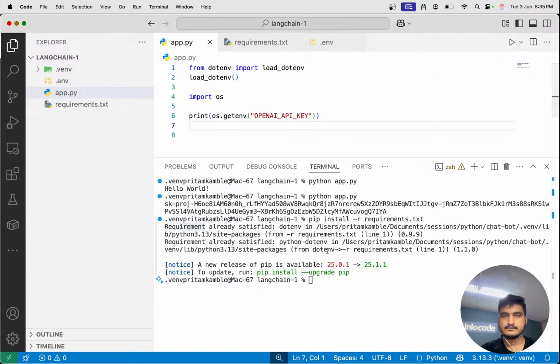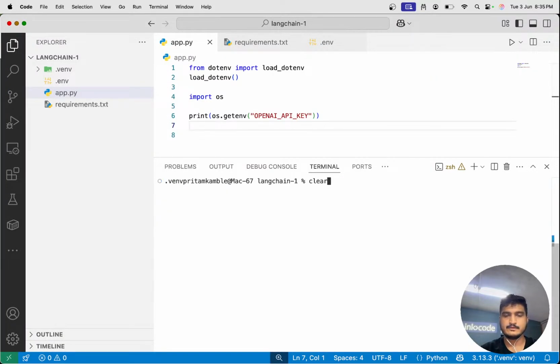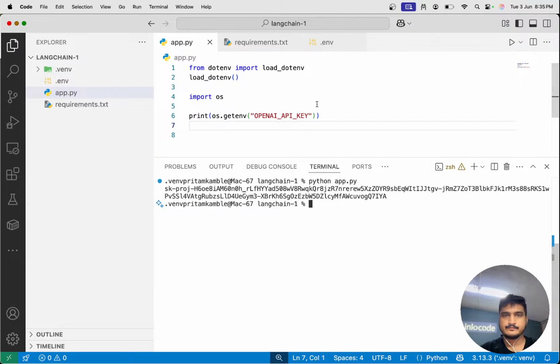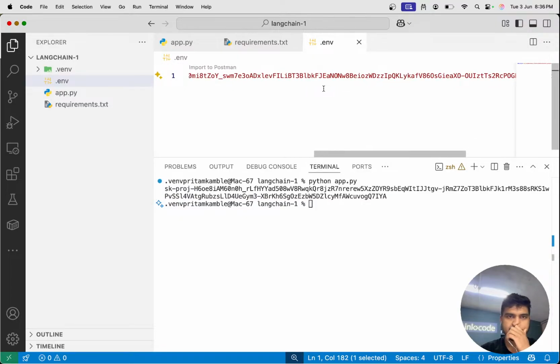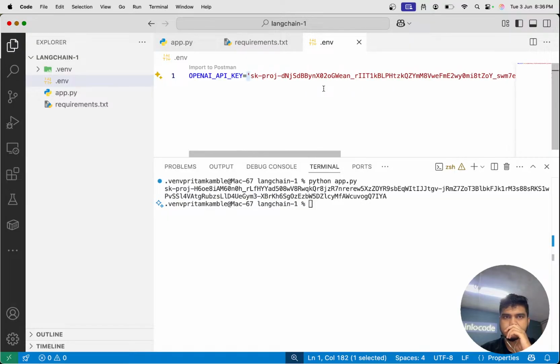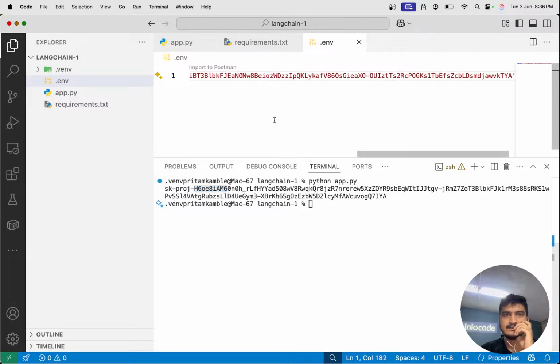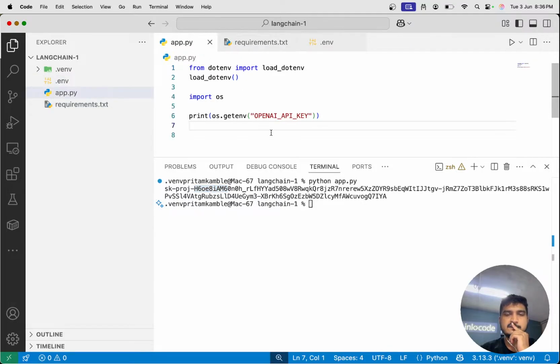Okay, so let me just confirm it's the same API key. I think it's a different API key. It is a previous old one. Okay, so let me remove it.